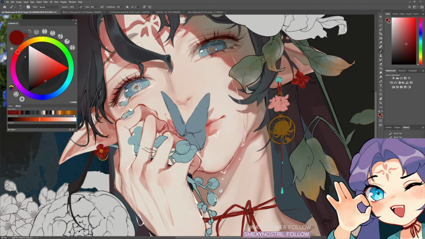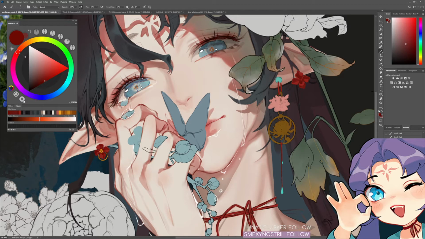So I definitely prefer the triangle over the square, and in Photoshop I'm using the Colorist plugin to get that triangle color picker because it's just what I prefer, but you are welcome to use whatever you'd like. I know Clip Studio Paint also has one. Psy is lacking one, but I'm sure a lot of programs that people use have this available to them. The last thing I am going to touch on is the 50% to black rule and how I use that to pick my shadows.